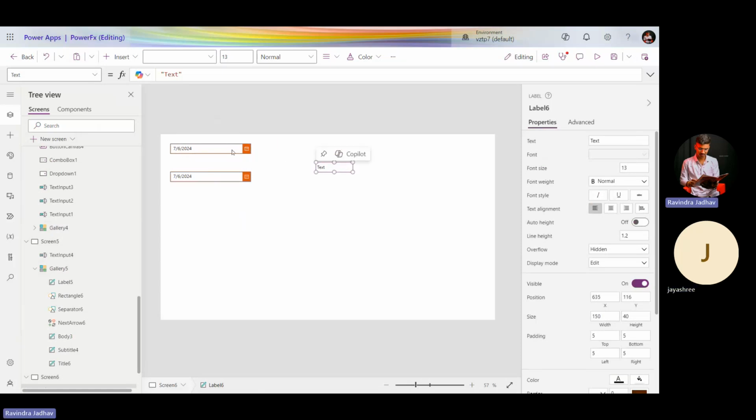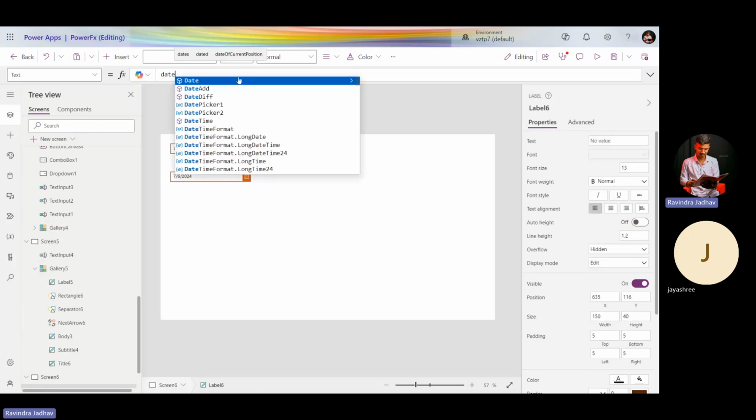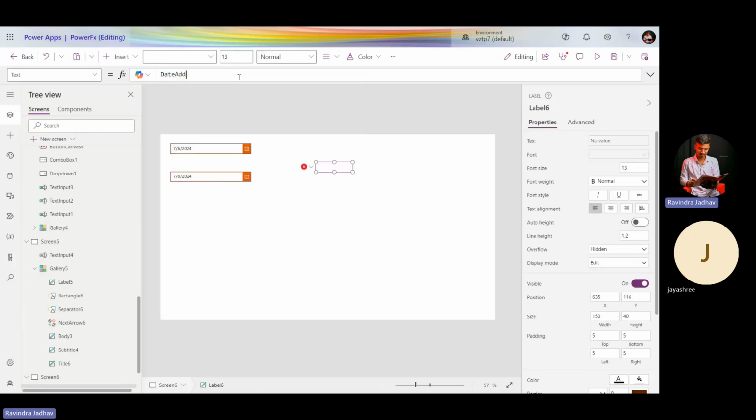So when we have to add two dates, we use DateAdd here.